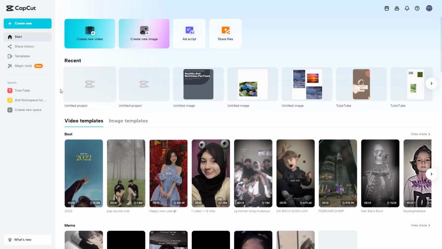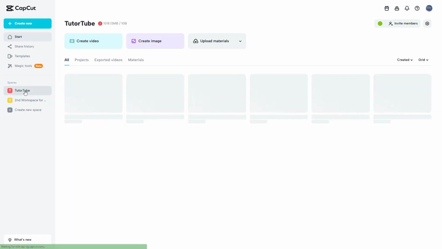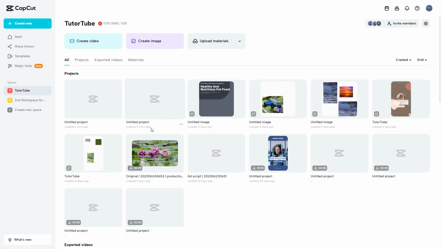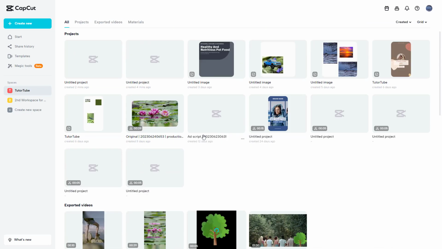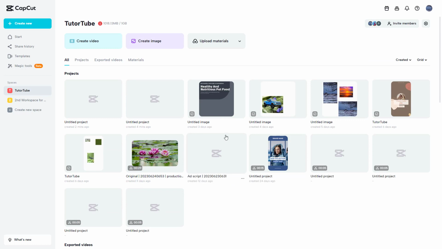So if you were to go around over here on the workspace right here, then you can see that I have a bunch of files that I've worked with, and they are being shown in thumbnail view right now. So what you can do is you can go around and change the way you view these files as well. So right now they are in thumbnail view.